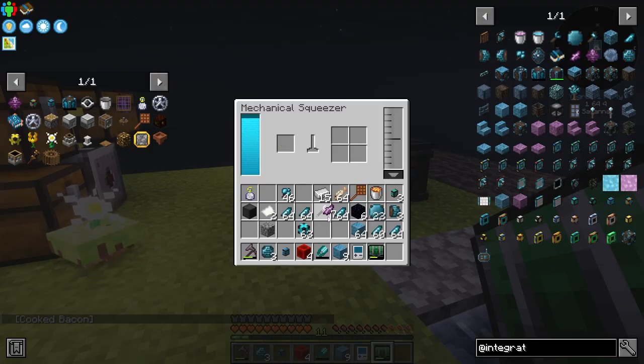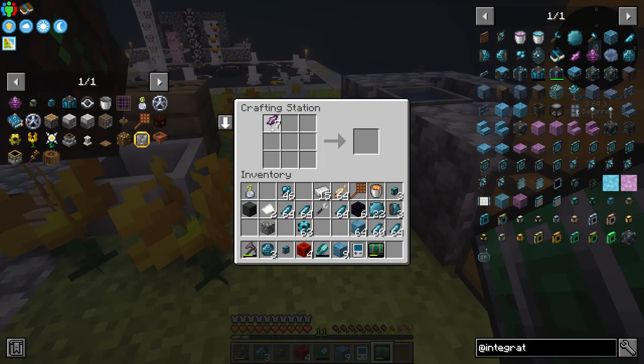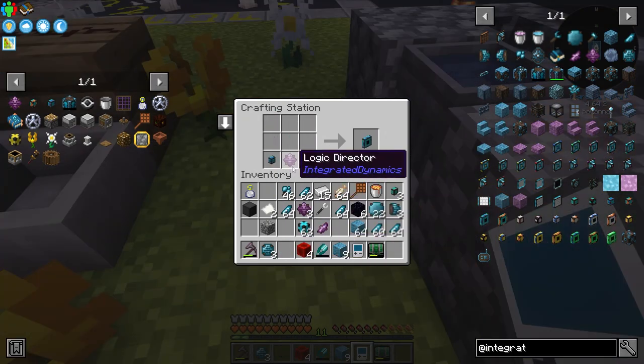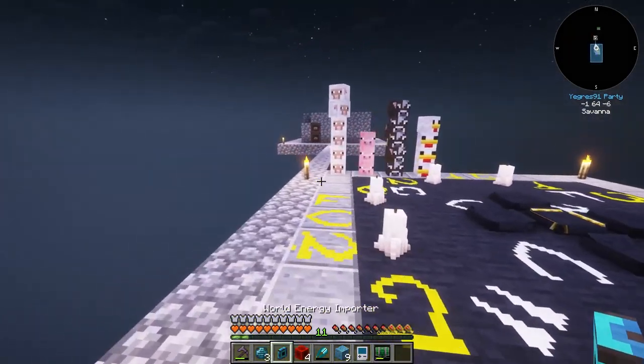That is perfect. Perfect, 7 is okay. And then we go like so and like so. Nice, energy importer. Combine that with the logic director and we get the world energy importer. Let's test this out. All right.